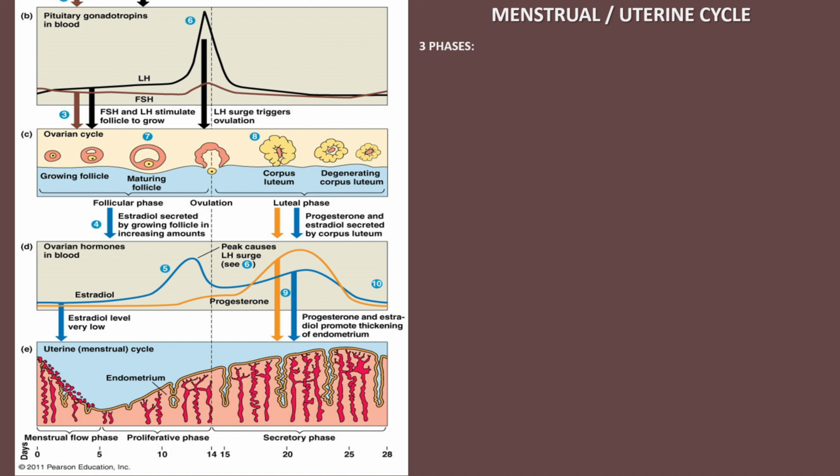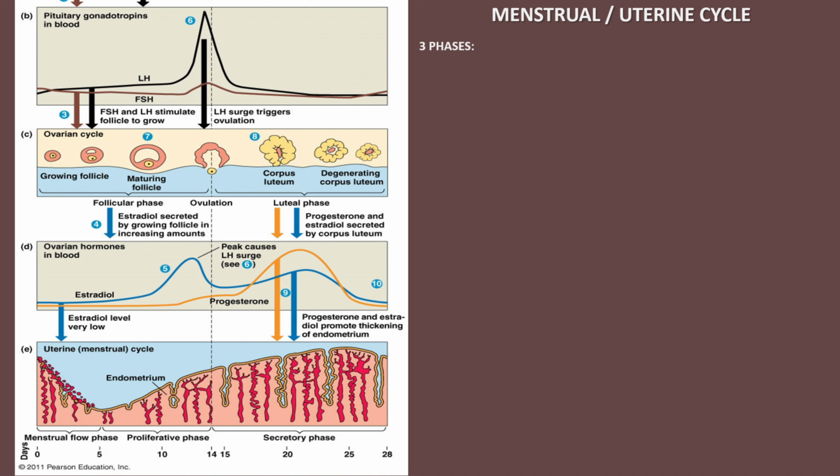But if there is no fertilization, corpus luteum in ovary degenerates, causing the level of progesterone and estrogen to decrease to low level. So at low level of progesterone and estrogen, the thickness of the endometrium wall cannot be maintained anymore. Hence, the endometrium wall will be shed and discharged. Means another cycle will begin again.